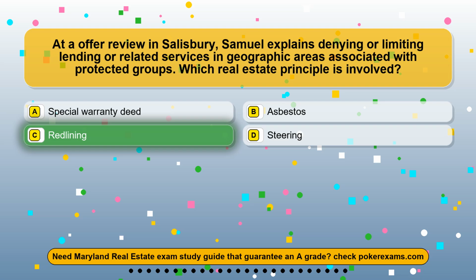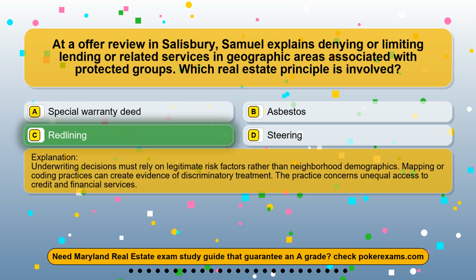The correct answer is option C, redlining. Apply the percentage discount to the original price first, then subtract the fixed minus dollar coupon from the reduced price. Treating the coupon as a percentage or adding it changes the type and direction of the adjustment.